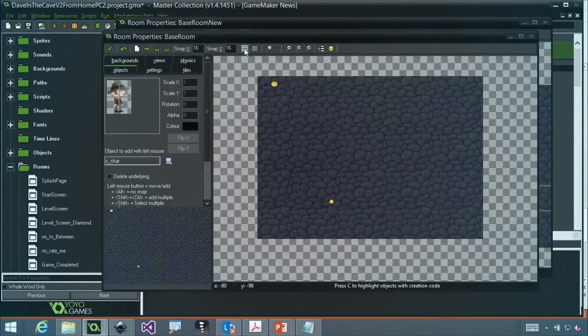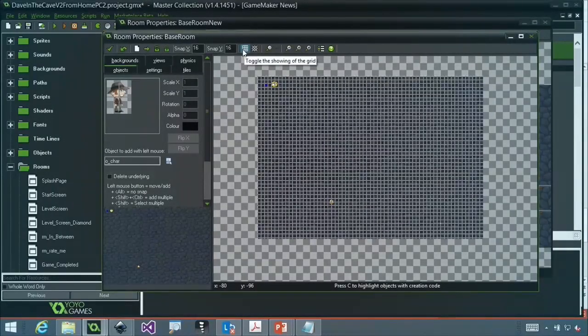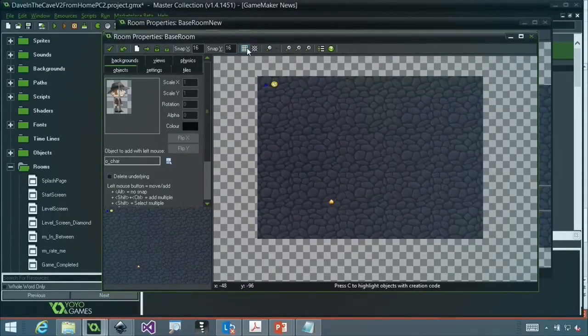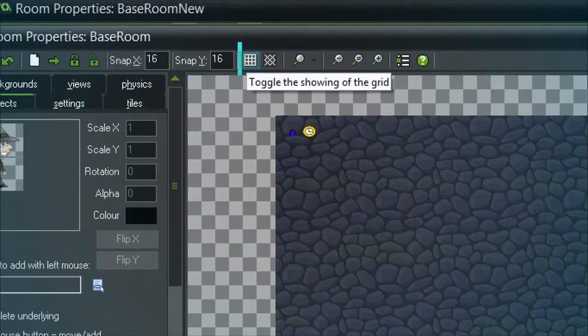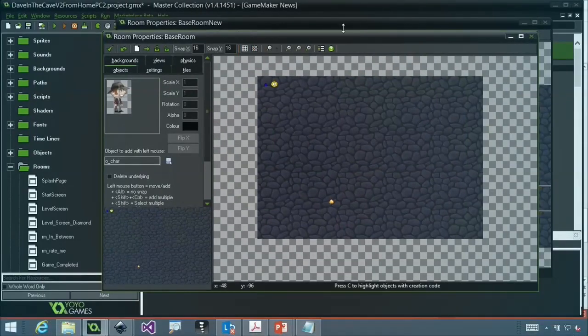So one of the things you might have noticed in hers is you have this grid showing. For me, when I was working quite a bit, once I knew the size of my grid, you can see this one snapped at 16 by 16, it got in my way. Now I can always turn it off very simply by clicking on this button up at the top here. Let me do Alt 1. This button right here will allow me to turn it off and turn it on. But that can get annoying. Every time you have a new room, you have to do that. So let's escape out of there.